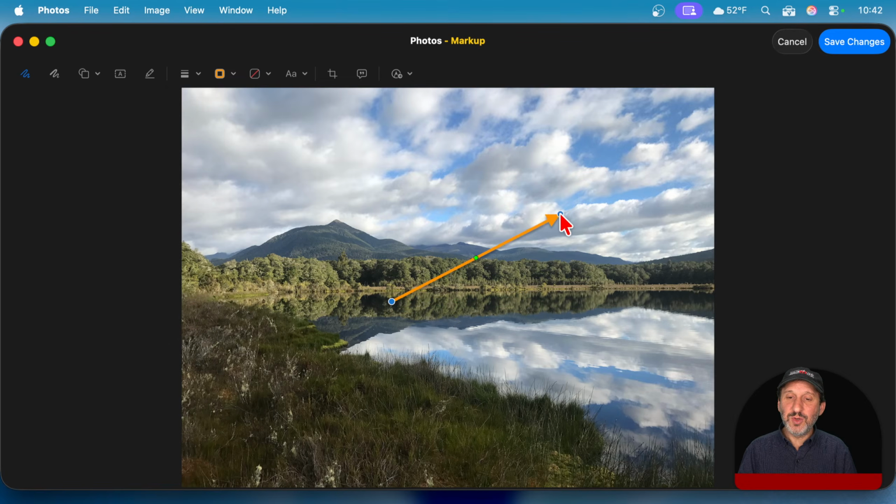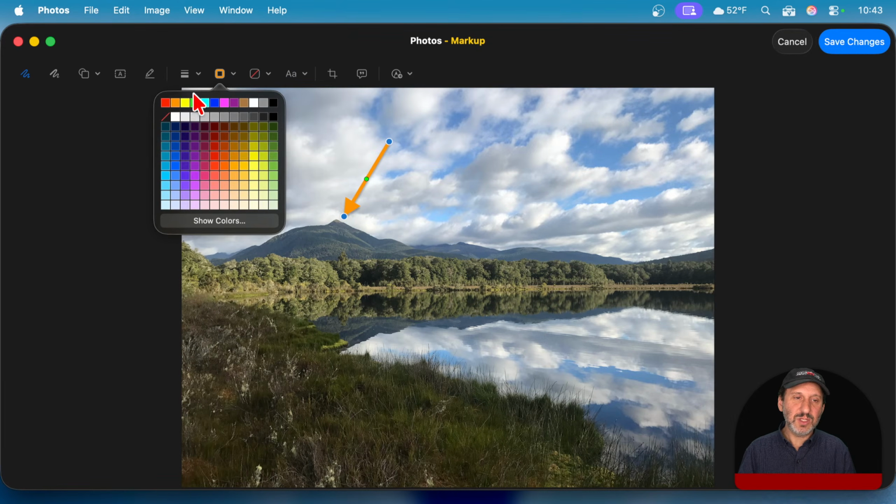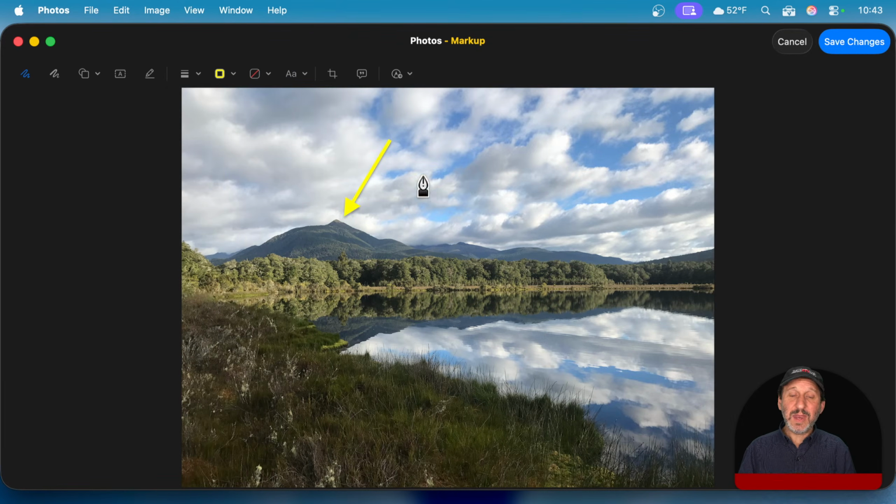So you could convert this very easily to a regular line, just as you can convert the regular line to an arrow. And then you can play around with this and place it. It is interesting to note that you do not have to start from scratch each time. So if I were to create an arrow like this, let's adjust the thickness. Let's change the color. And I like it.